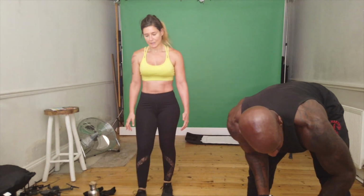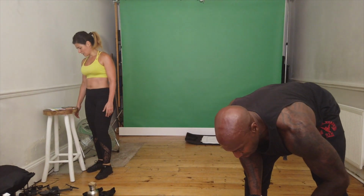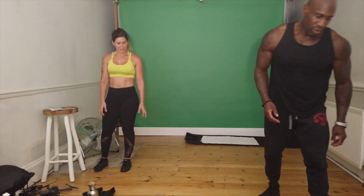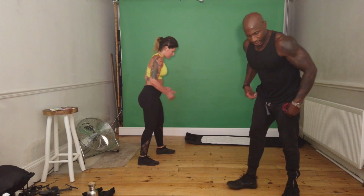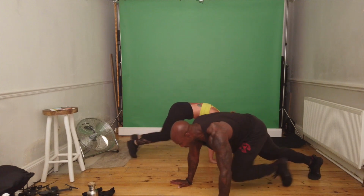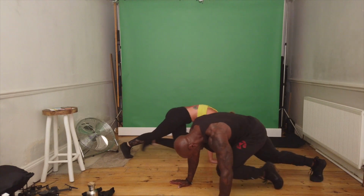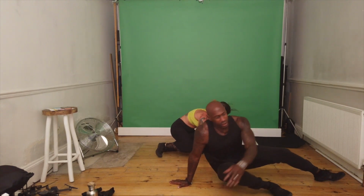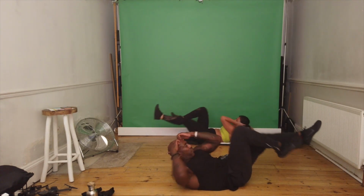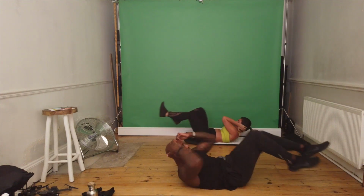Spade, a queen, a 9 of hearts. Remember, hearts are double, clubs for 4. Alternate legs, 12. Let's go. 1, 2, 3, 4, 5, 6, 7, 8, 9, 10, 11, 12. Let's go. 1, 2, 3, 4, 5, 6, 7, 8, 9, 10, 11, 12.